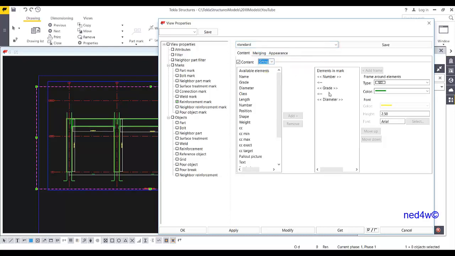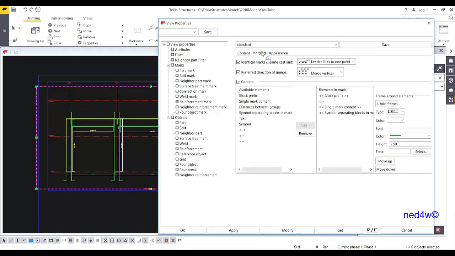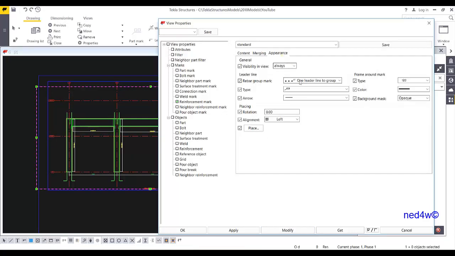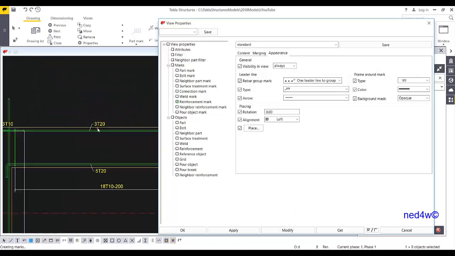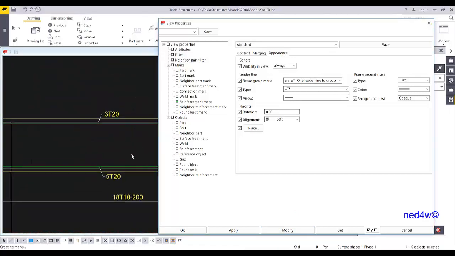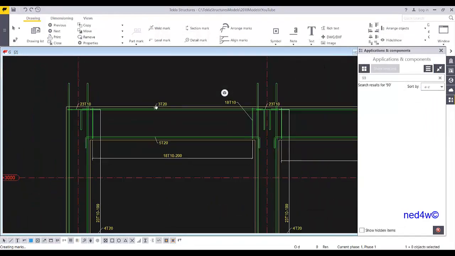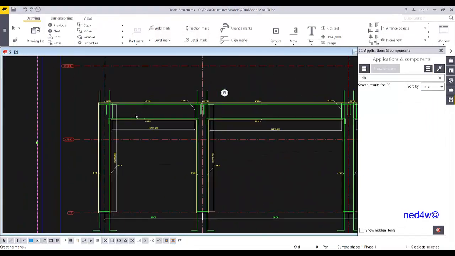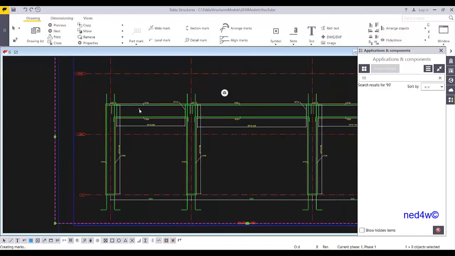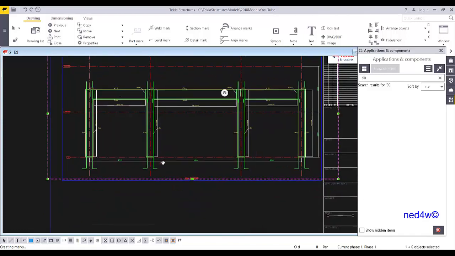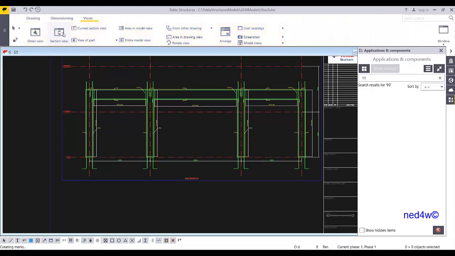So let's say number, grade, and then diameter. Merging leader line, maybe one leader line in a group, then appearance, then this one should be okay, and then modify. So there you go. You will have the reinforcement mark automatically.